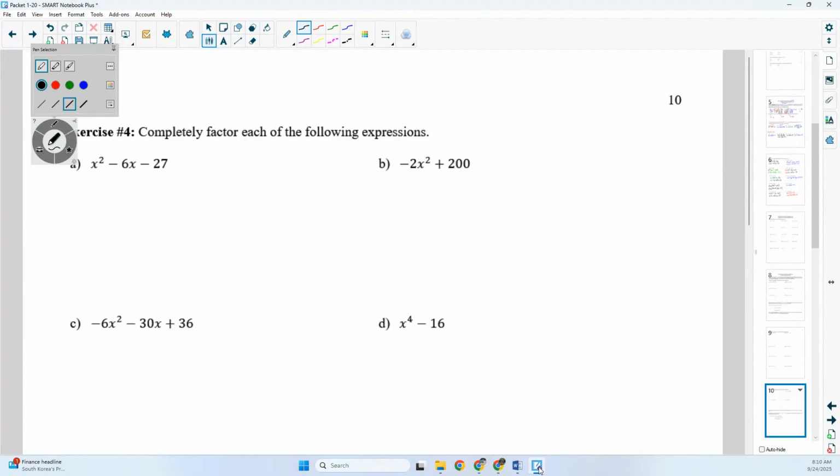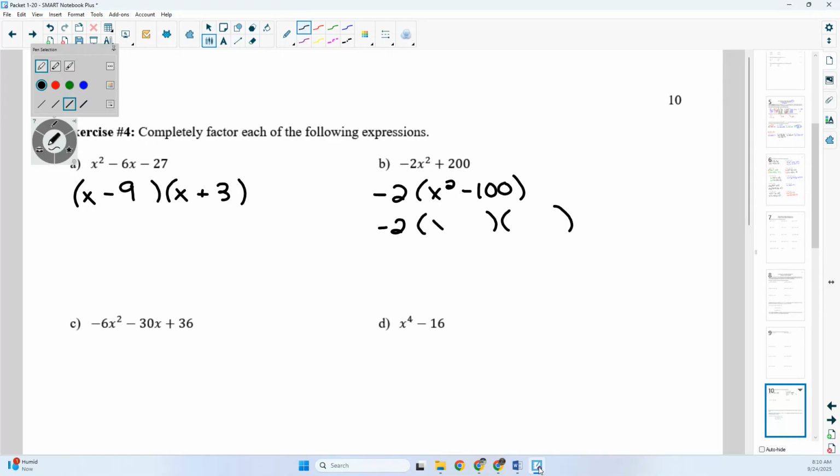I don't have a GCF, so I'm going to go directly to looking for the factor pairs that work for adding and multiplying. So the factors of negative 27 that add up to negative 6 are negative 9 and positive 3. For the next one, I only have 2 terms, and I do have a GCF, so I'm going to take that out first. And I do see that after that, I have the difference of perfect squares. I never try to go from here to here in one step. You really want to show that middle step, and for each type of factoring, show a step.